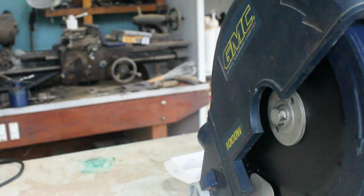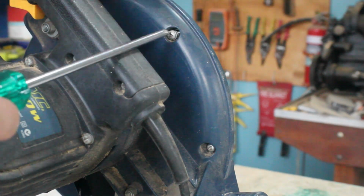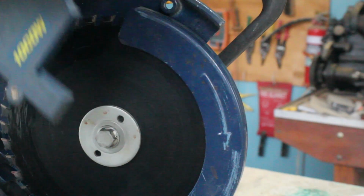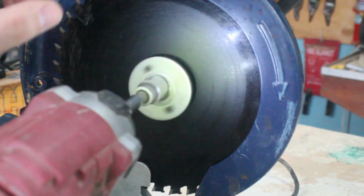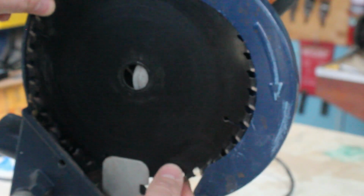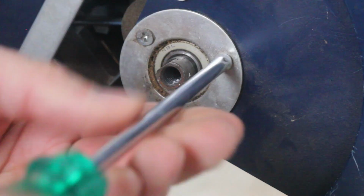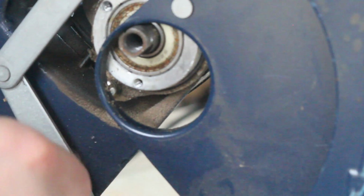We'll start by taking the blade cover and blade off. This is a left-hand thread. Then I'll loosen the movable blade cover. My old nemesis, shielded metal bearings. The lever arm for the cover is riveted into position, so I'll just get it out of the way and leave it attached.